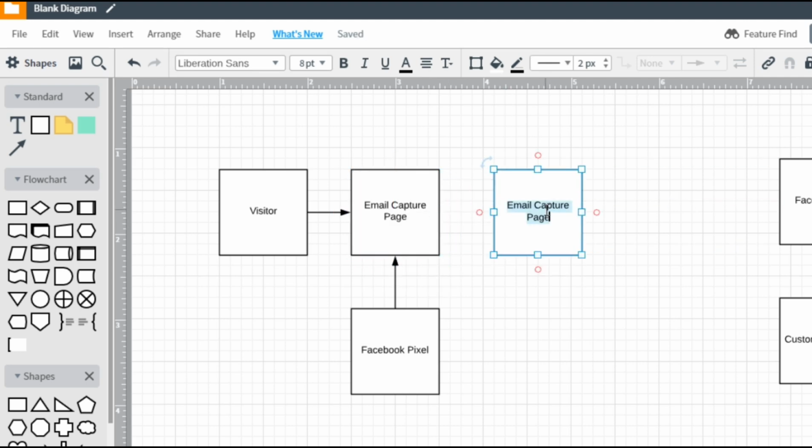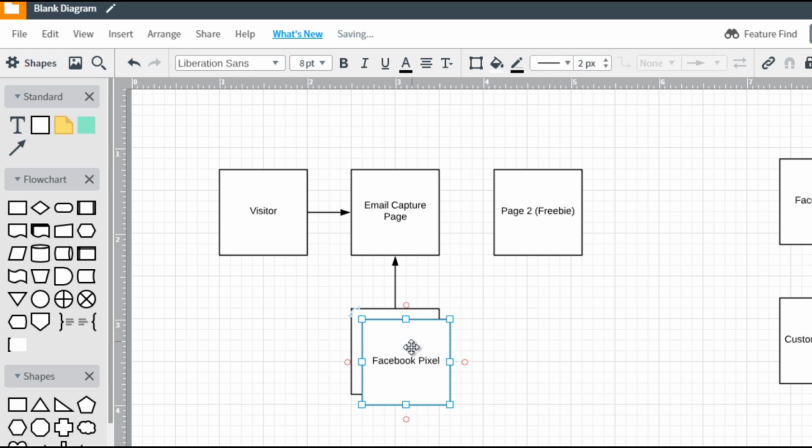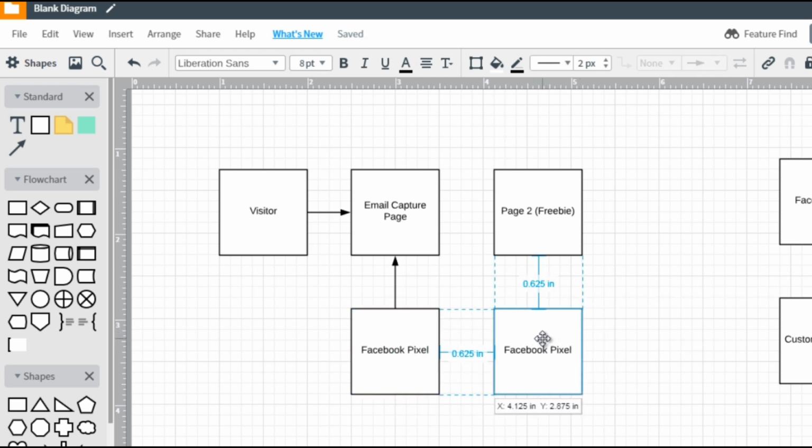So after that, depending on how things are set up, if you've got it set up with double opt-in confirmation, which means they have to check their email address and click the link and all that, and it goes to that page, or they fill in the email and it immediately directs them to the next page. Whatever the page is, we'll say page 2. This could be where the freebie is located. And you're going to need to have another Facebook pixel on that page, right? So if you think about it, the Facebook pixel needs to be on this page.